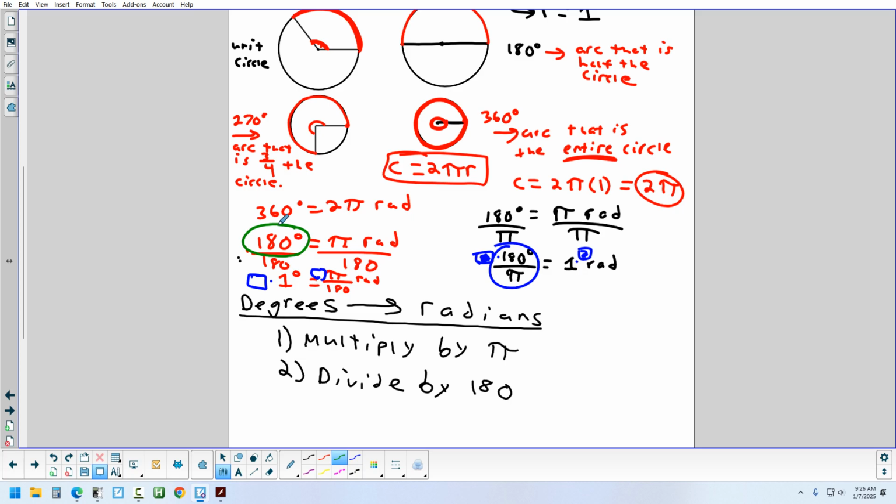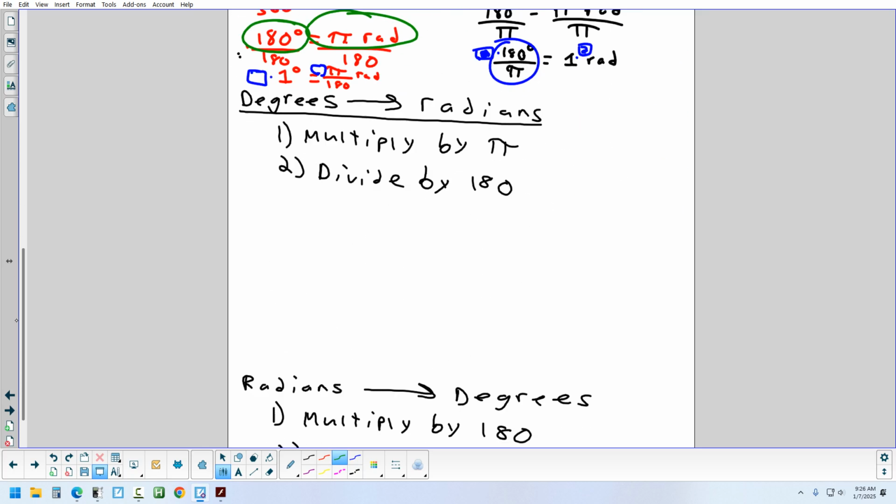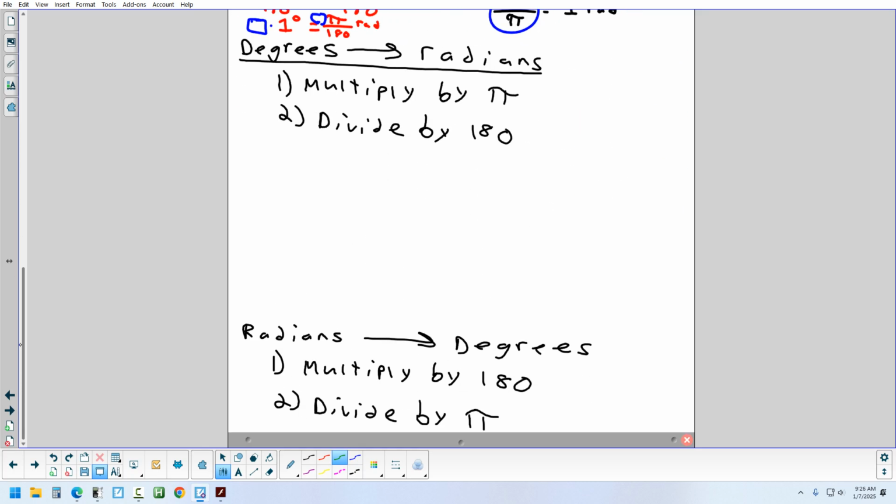Whenever I say degrees, the number that I want you to connect with degrees is 180, because 180 has a degree symbol on it. So when I say degrees, think 180. When I say pi, I want you to think radians, because pi has the word RAD after it. Radians goes with pi, degrees goes with 180. If you can remember those 2 things, then all of that becomes automatic.